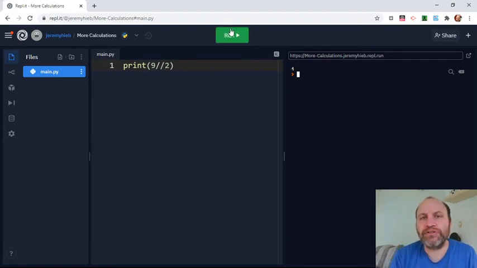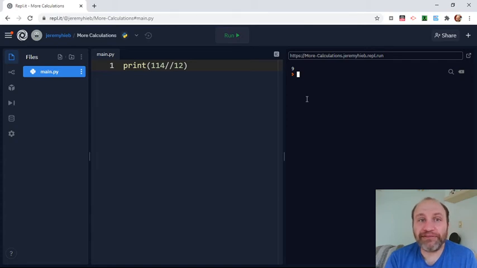It'll just be 4. So it's going to be how many times does 2 go into 9 completely. They call that floor division. You can do like 114 floor divided by 12. How many times does 12 go into 114? It goes in 9 times. Now we don't know what the decimal is after that. That's just what it is.